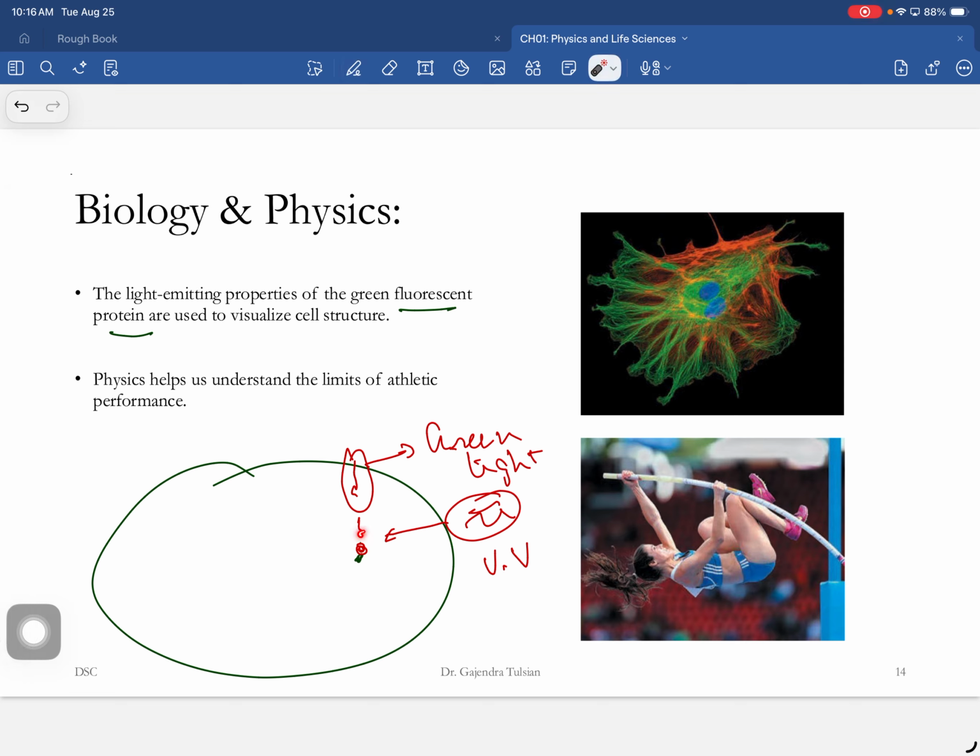Okay, now the light being emitted is a different color than what you're shining. So you're swamping this stuff with this light, but what you're detecting is a different light, so you can take a picture of that. So that's how you take a picture of these guys. You want to take a picture of this organelle, what do you do? You just attach a green fluorescent protein to that organelle. And that's how this picture was taken.